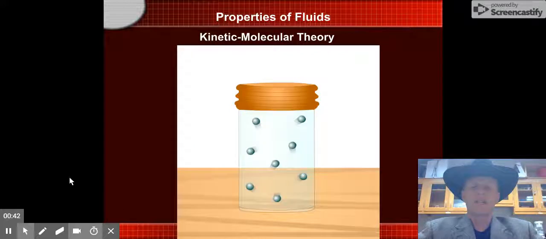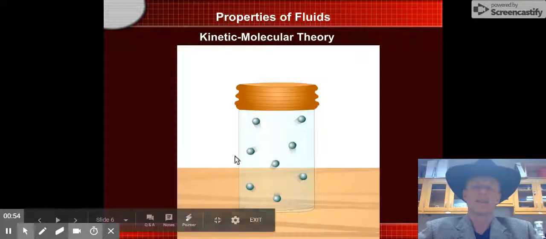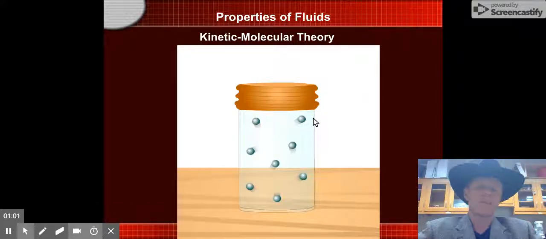Now, if you take those two that we talked about, the liquids and the gases, and you put them in an enclosed container, the molecules will be bouncing off each other and bouncing off of the container. Imagine gas inside a jar. One molecule has a certain speed and a certain momentum, hits the side of the container and changes its direction. Well, that change in direction indicates a change in momentum. That change in momentum is equal to the impulse.